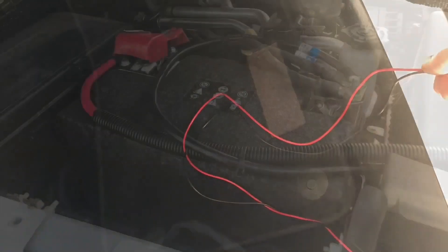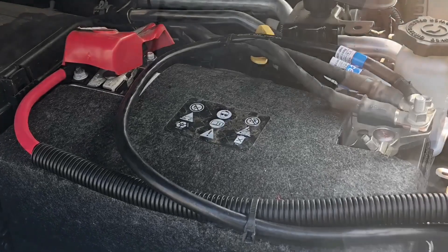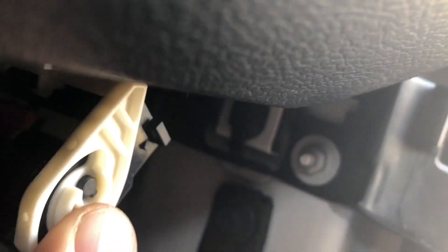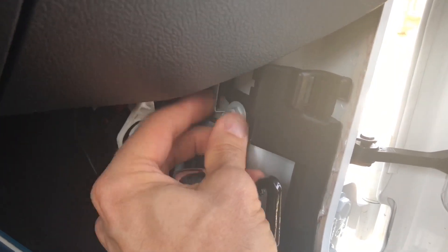Arriving at the front passenger floorboard I am getting close to the hot connection. Disconnecting the battery is important to make sure nothing is damaged and the system stays safe during the installation process. There are two panels on the passenger side under the dash. The smaller panel comes off easily and is the same one removed to take the doors off the Jeep. The door wiring connector should slide off its mounting point and a 10 millimeter nut should be removed to free the larger lower panel. Once the body is exposed you will see grounding points for your black wire, including the lowest of the three bolts shown here.